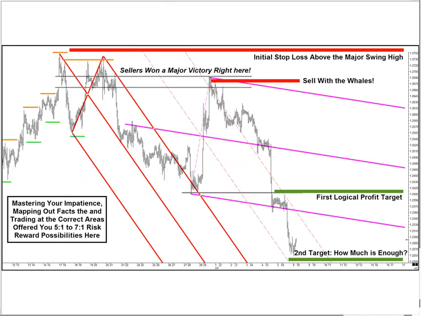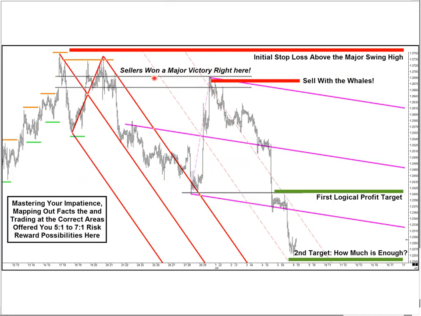Again, your stop has got to be up here. It's got to be. Once we start to swing lower, you can collapse your risk. But your initial stop's got to be up here. It's got to be. If you can't afford it, don't take the trade. But this is what should be on your mind right here.